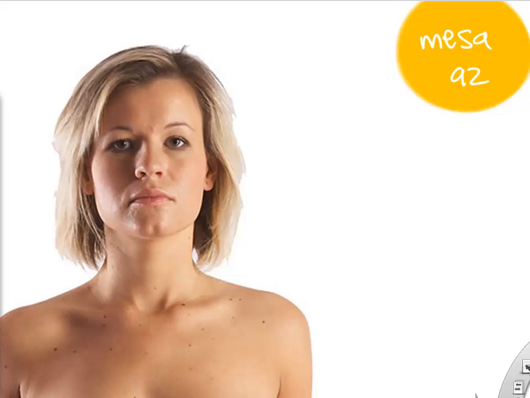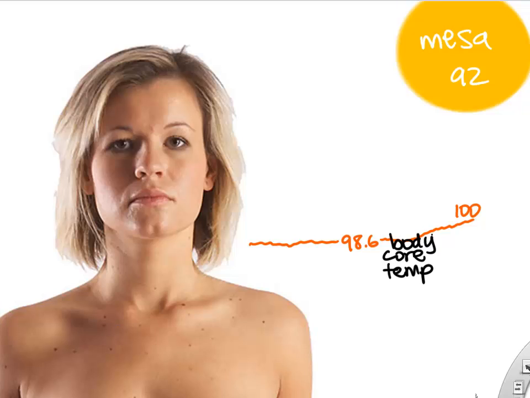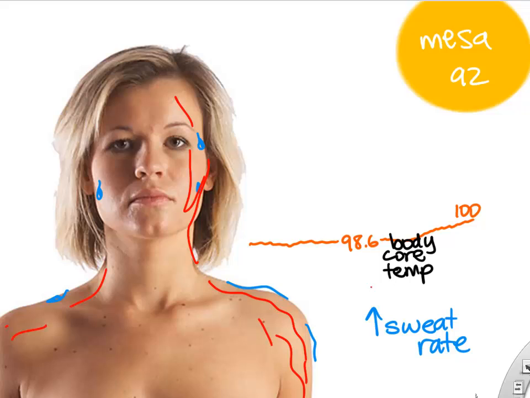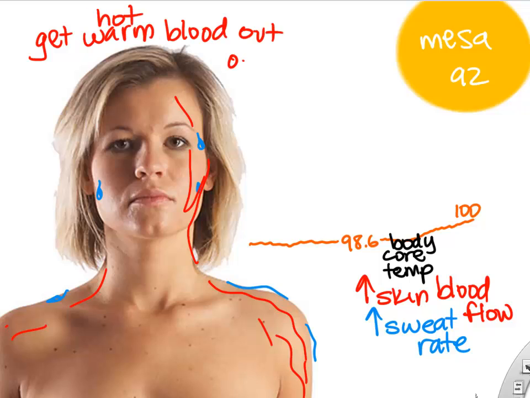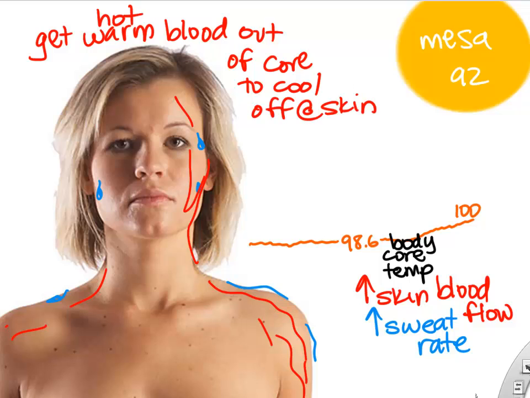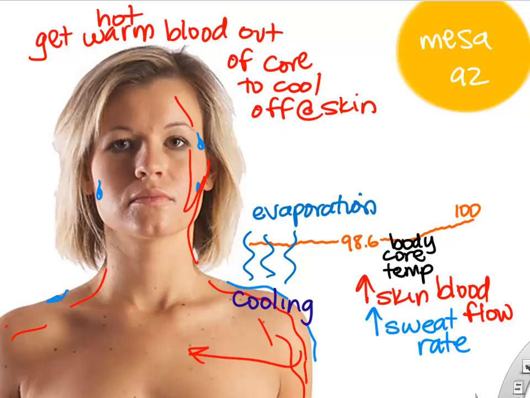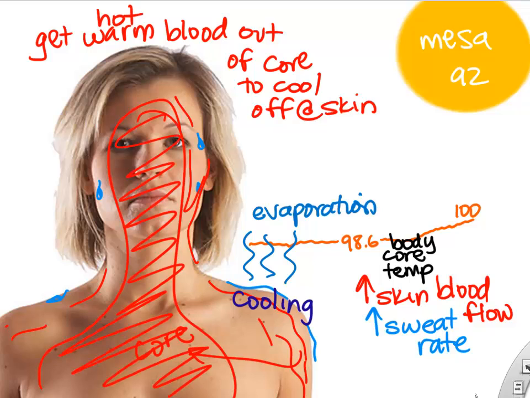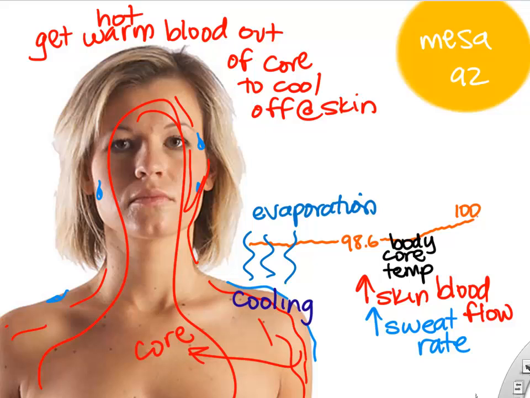In a place like Mesa, Arizona, a better example is when your body temperature gets too hot. If you're outside and the sun and air temperature start raising your body temperature, you'll quickly start to sweat — increased sweat rate helps cool you off. You'll also send warm blood from your core to the skin, increasing skin blood flow. That warm blood cools off at the skin through sweating and evaporation, then returns to the core and helps cool you down — though in Arizona it can get so hot that this doesn't always work.